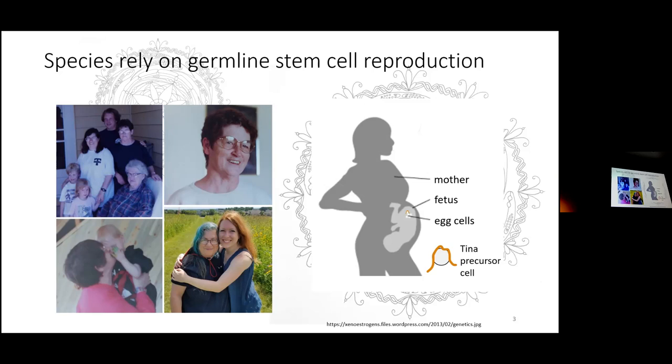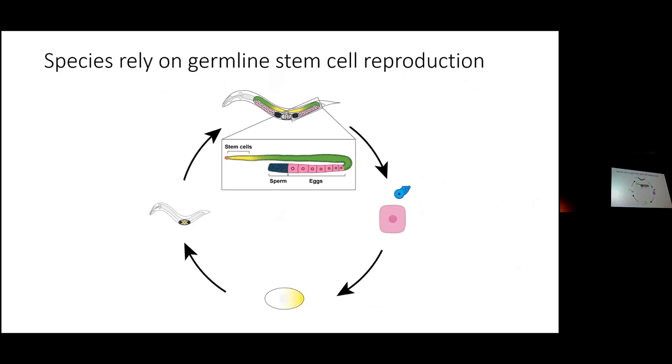And broadly, in the Kimball lab, we study the molecular mechanisms behind one piece of this endless cycle. We don't study humans in the lab, though. We study fundamental biology using a tiny nematode or non-segmented round worm called C. elegans. We also don't specifically ask about this cycle as a whole or what individual worms think of their moms and grandmas. But the piece that we study is the regulation of the germline stem cells in the adult tissue. But I want to spend time on the cycle as a whole because I want to emphasize the importance of germline stem cells. Life couldn't exist without them, and their importance is reflected in the fact that we can see germline stem cell regulation at every step of the cycle.